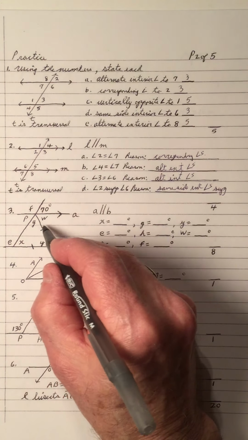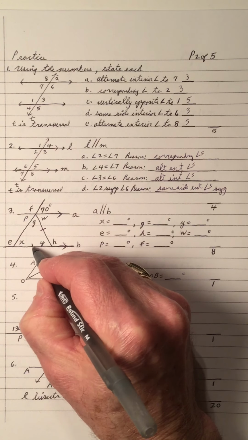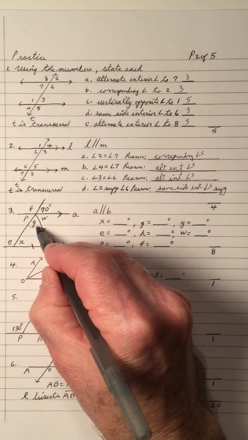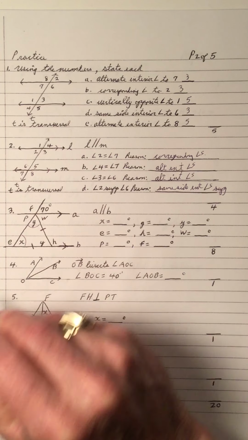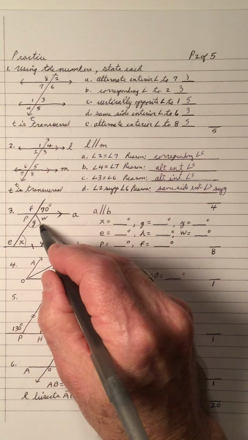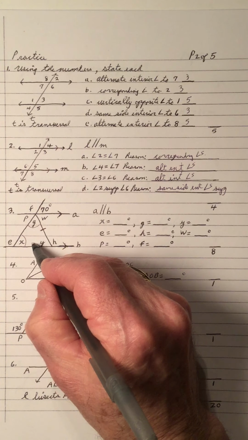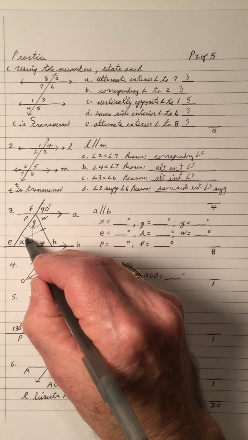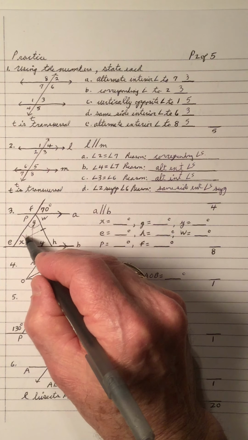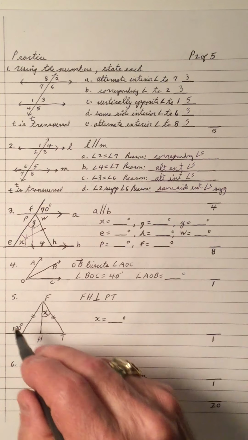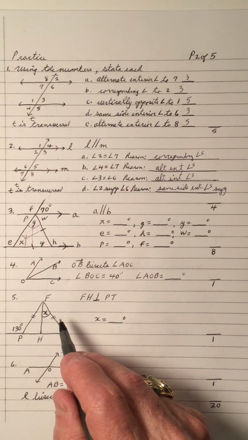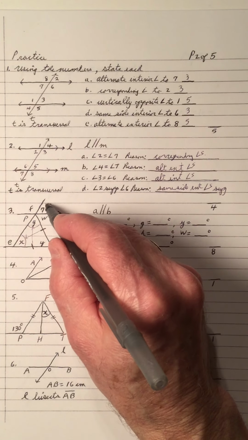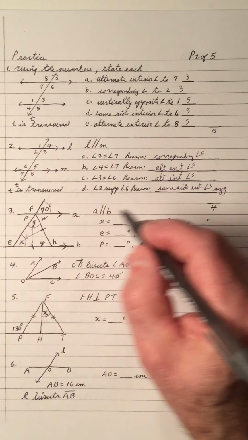So let's go. And we have the two sides marked as equal. So that means if these sides are equal, angle G is equal to angle X, because the angle is opposite. So this angle here, G, is opposite this side, and X is opposite that side. So if these sides are equal, these two angles are equal. So parallel lines give us angles equal. So that means that if that's a 70, X is 70.